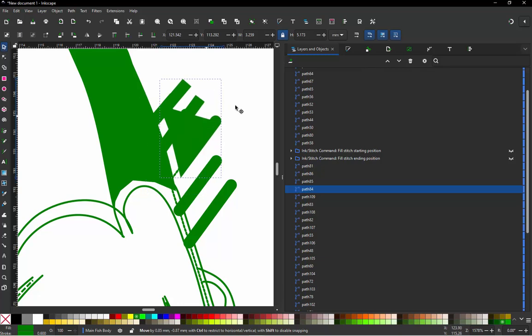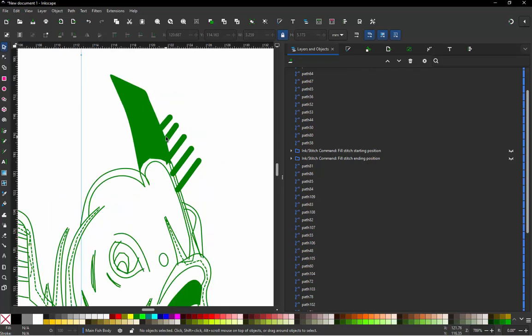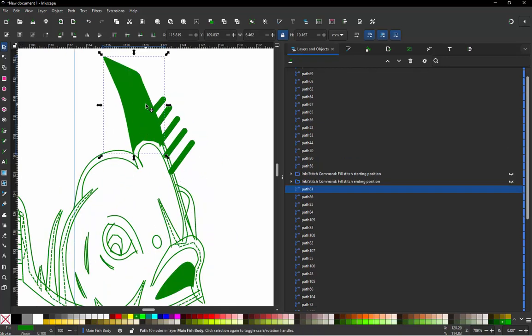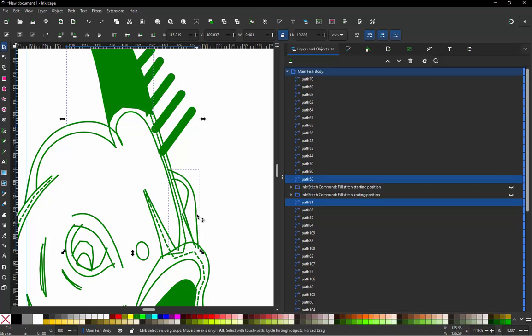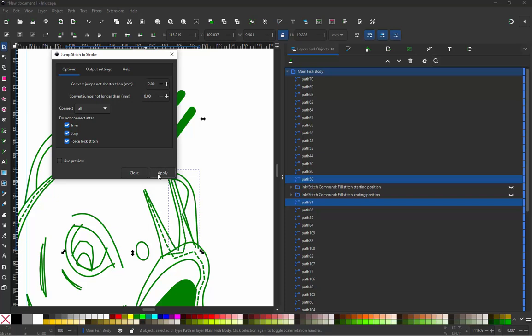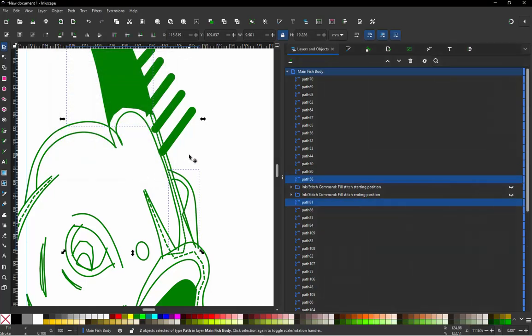Now what's going on here? What is that? Okay, that's because that line that we added had a fill. All right, so back here, that is our fill. Our next piece then is this little guy right here. So we need to come down for wherever that ended and this began. So let's go ahead and add our jump. Now we don't know, let's go ahead and hit apply. We don't know if this piece is starting from the top or the bottom. We don't actually know what the situation is there.